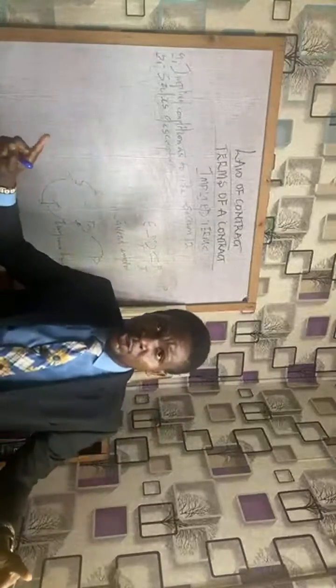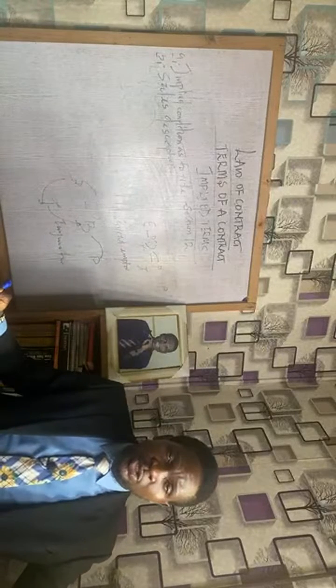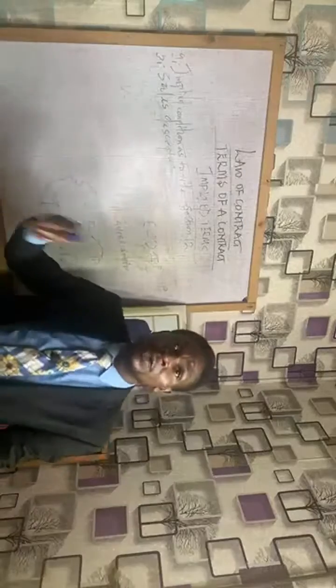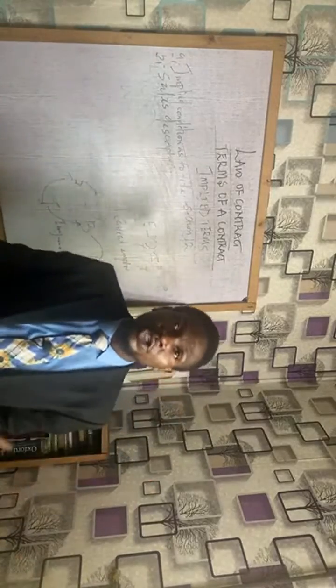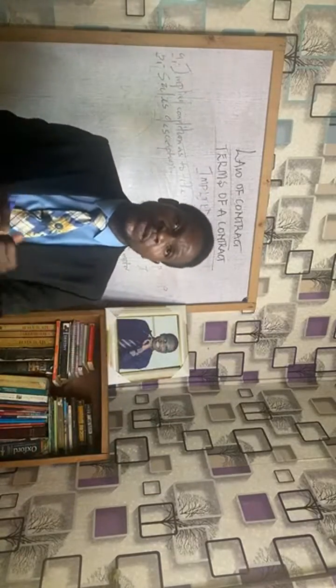If it's according to title, which is still in the same section 12, don't forget that there are two things embedded in section 12: quiet possession and encumbrances, and condition as to title. One is condition, one is warranty. So if you are coming under section 12, you have to tell us which one you are talking about. Then you give us the repercussion of breaching it and all that. So while you are citing the cases of section 12, cite that of condition or that of warranty before you give your total submission. And then we go to section 13.